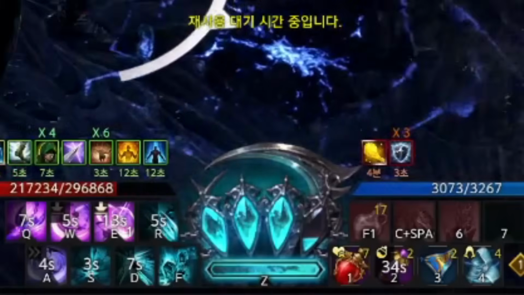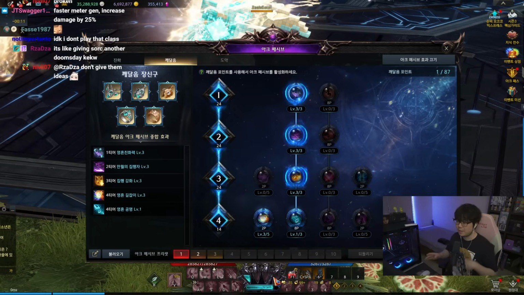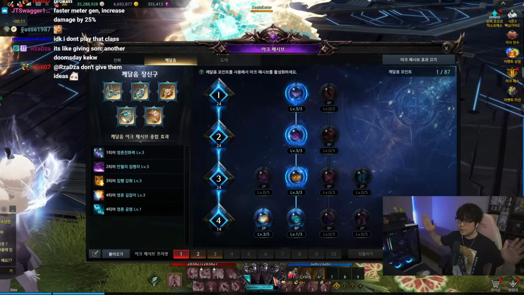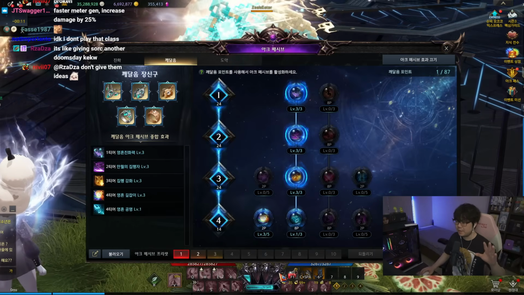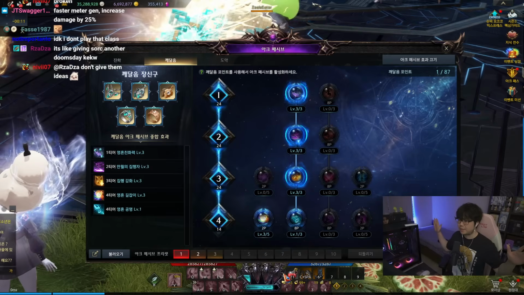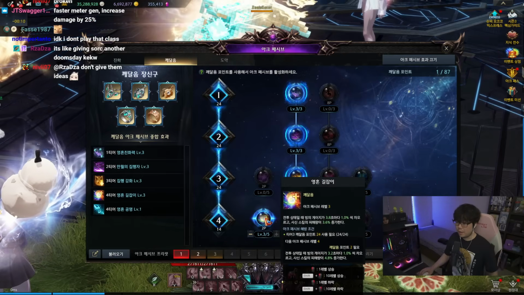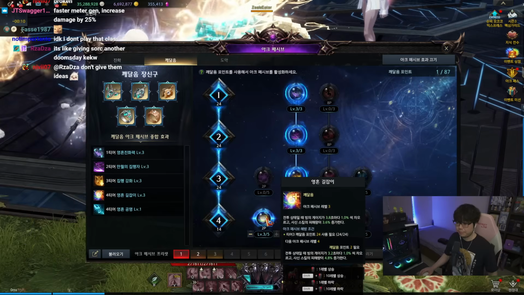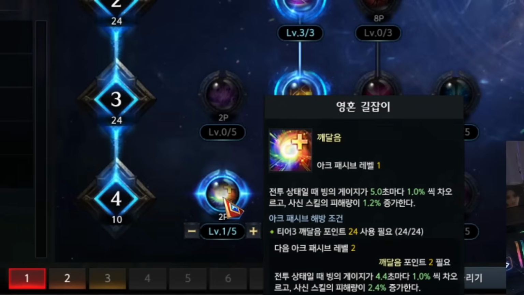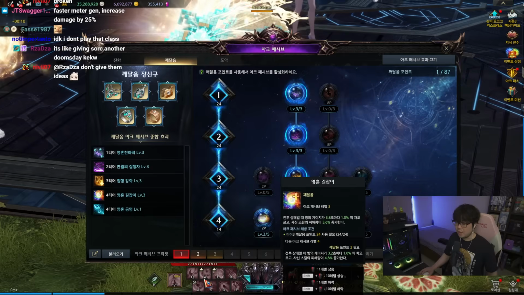So you build gauge fast, you have CDR, and yes, endless mana also has CDR, but you have to enter that state and then use a skill while in that state, so you're always thinking about it. Now you have a permanent CDR, and it doesn't lower your damage because you don't have the endless mana state. So less thinking involved. And then right here, while you're in a combat state, every 3.5 seconds, I get 1% gauge.